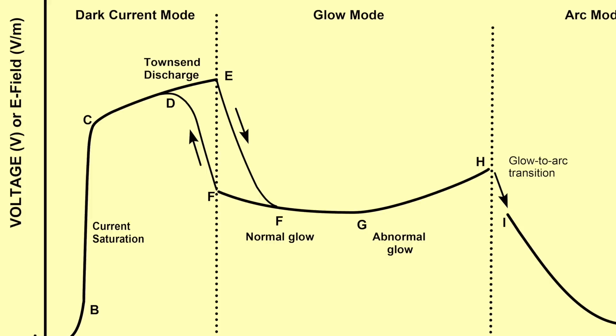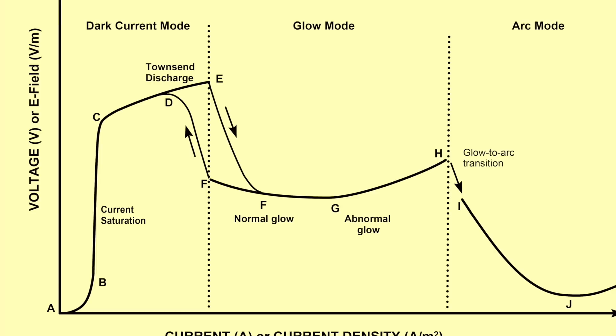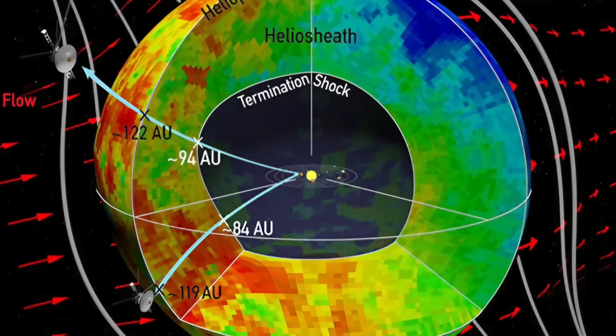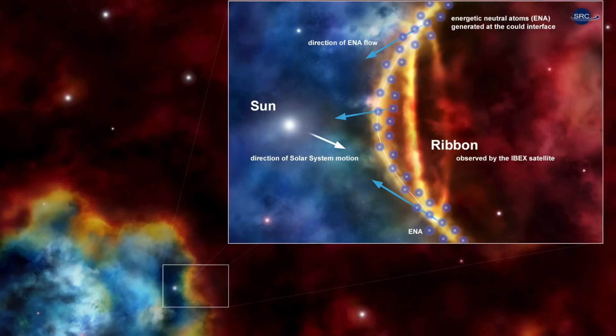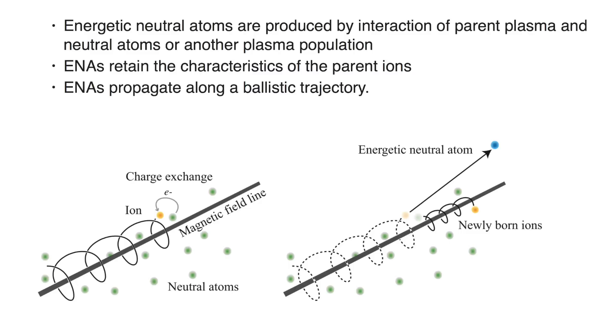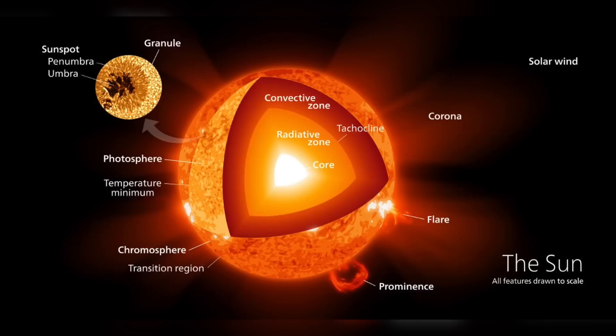There's an additional insight the plasma volt-ampere plot offers us just as we're ready to leave the heliopause. Points E to D on that plot define the region where the electric field force on positive ions is as strong as it ever gets anywhere on the Sun. This strong outward electric field is exactly what the phenomenon called the Townsend Discharge requires. The strong electric field not only strips electrons from neutral atoms, ionizing them, but also increases their outward velocity. When these positive ions collide with electrons just outside the heliopause, recombination occurs and that emits light — this is probably what we recently saw in the NASA/Lockheed Martin IBEX mission, which confirmed the creation of energetic neutral atoms (ENAs) in exactly this location.